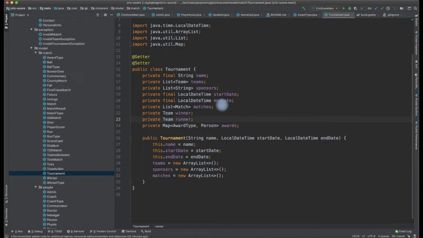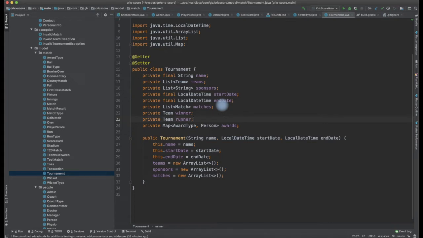I'm okay with that. For this tournament, there are specific awards which are given to people, right? For example, man of the series, bowler of the series, woman of the series, best fielder of the series, highest wicket taker of the series, and a bowler who bowled the maximum number of maiden overs. All these types of awards can be tracked as part of this tournament. So that also is part of the tournament which we are tracking.